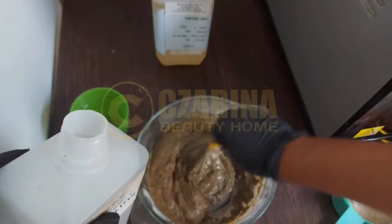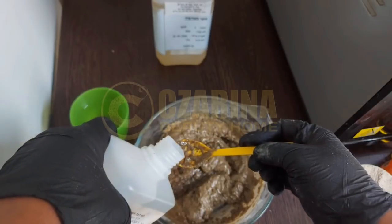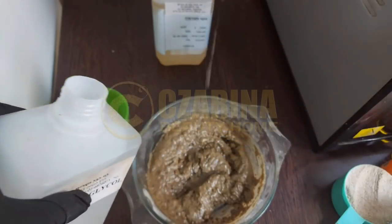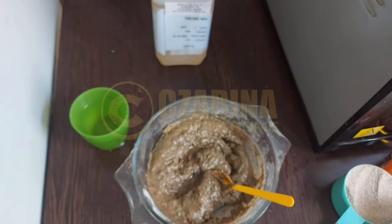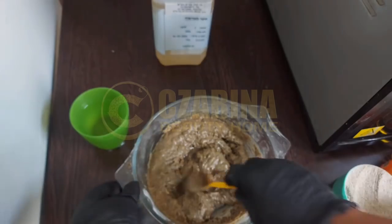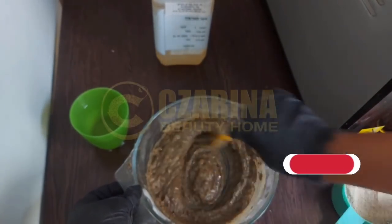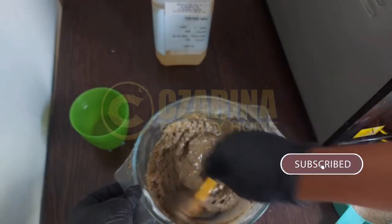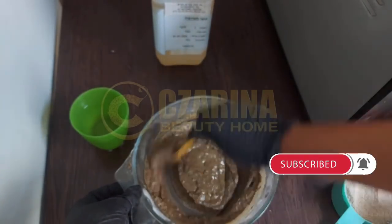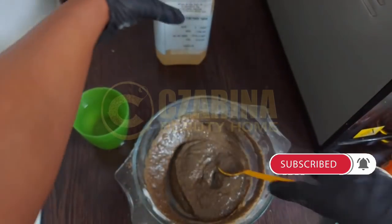Add your propylene glycol. This is more like a penetrant. We just need a teaspoon. This will help to get all the nutrients, all the goodies we have here, down to the dermis of your skin. So you want to mix it in. Wow, this smells lovely.